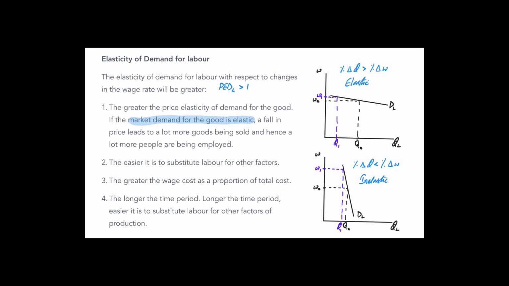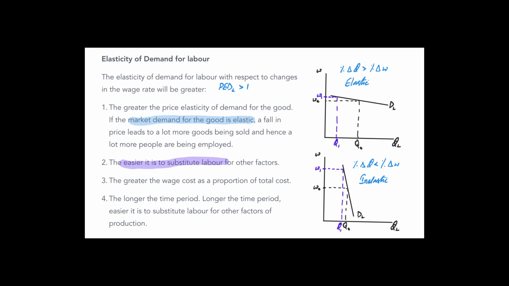Okay. Second is how easy it is to substitute labor with other factors like capital. If a labor can be easily substituted, and if they ask for higher wages, you can fire them and immediately get somebody else. ठीक है? So if the labor is very easy to substitute, then the PED for them will be elastic also. Okay? इसके अंदर हमारे पास examples हैं जो automated machines are replacing the workers on the assembly lines. Why? Because they're doing the same monotonous, same type of job, which the robots can easily do it. So now these people become expendable.